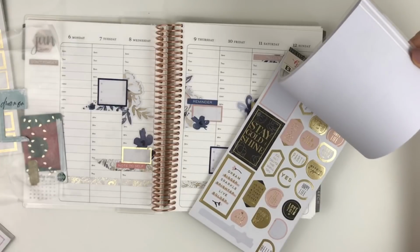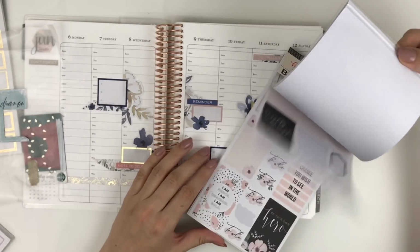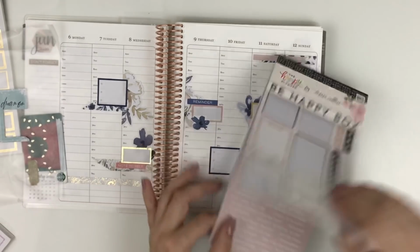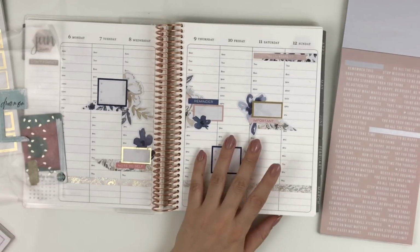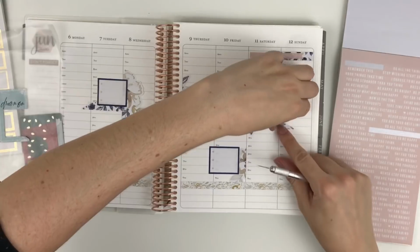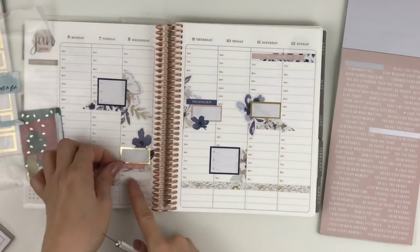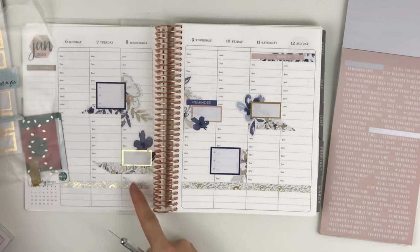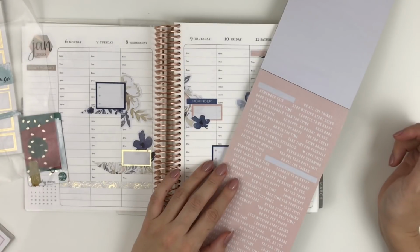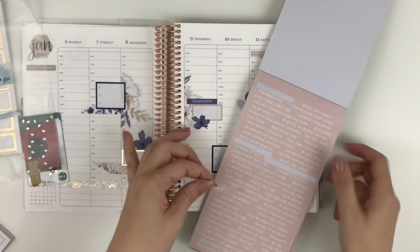I was looking for just any little bit of blush to add to that cluster I was working on, and then I remembered that it had the quotes here, and I'm going to switch them out a little bit. There it is. Pretty, pretty. I love it, and I love filling in this planner. It's not that it's better than what I've done before. It's just it works for me more now than before. And I am really enjoying the change. Sometimes we also just need change, you know?